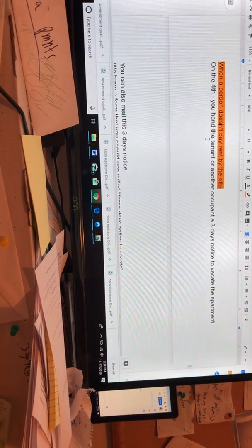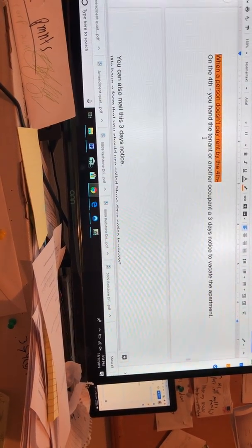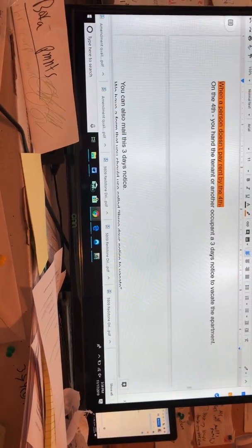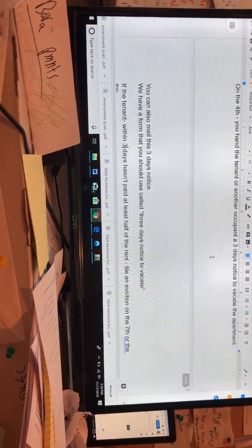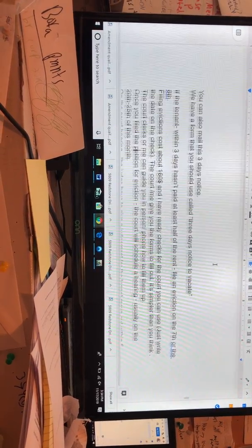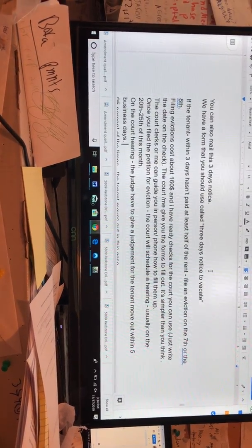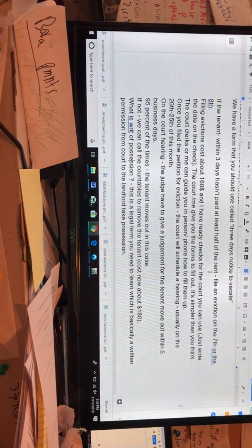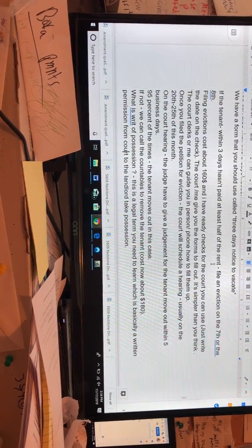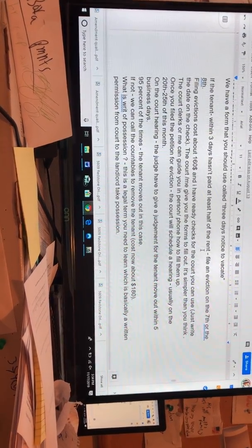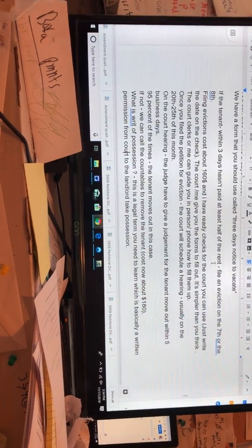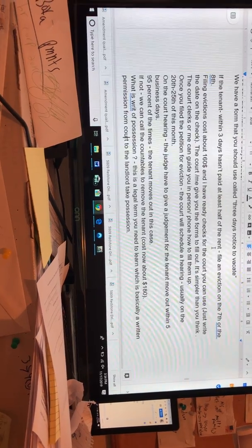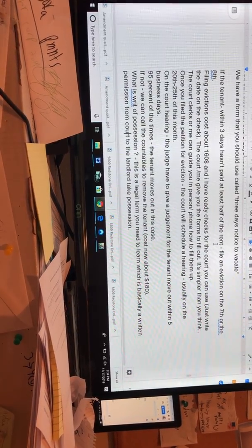Okay. So here in Texas, we need to give them a paper that is called a 3 days notice to vacate the apartment. On the 4th, we give it to them. We need to give it to them by hand or mail it. It can be regular mail. Now, if the tenant within 3 days doesn't pay, we're going to file an eviction on the 7th or the 8th. Here in Killeen, Texas, it costs about $160 only to file an eviction.